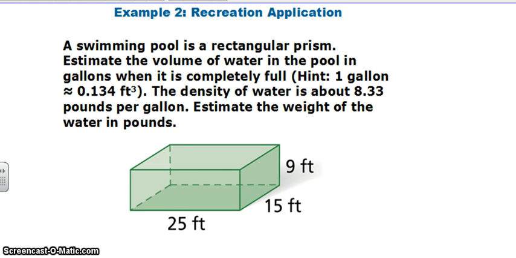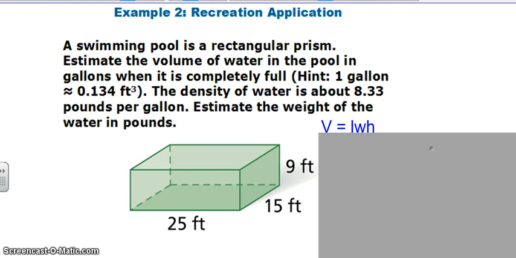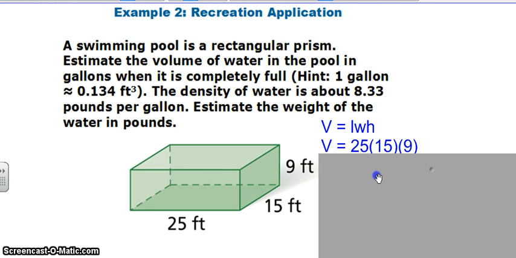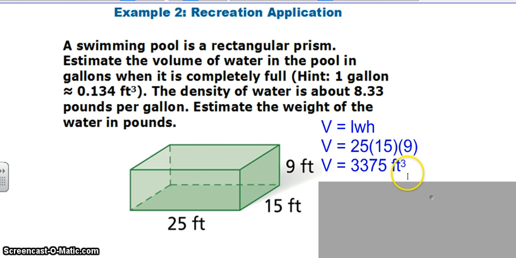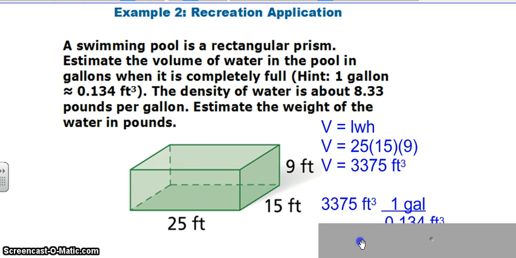So pause and go find the volume of the water. Okay, start with your plan. Length times width times height will give you the volume. Substitute the known dimensions, and we have the volume in feet cubed. We're asked to find the number of gallons, so we're going to use the conversion factor, right? If we have feet cubed and we're trying to get to gallons, we're going to use this conversion factor, placing feet cubed in the denominator so that we can have feet cubed over feet cubed, right?